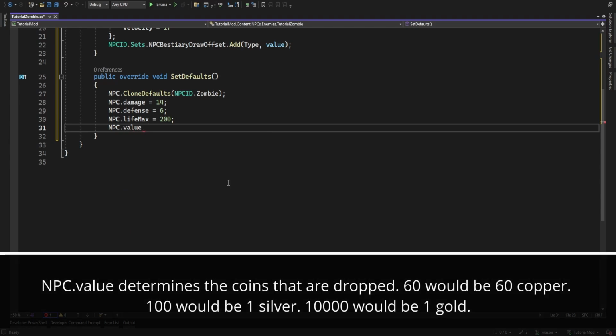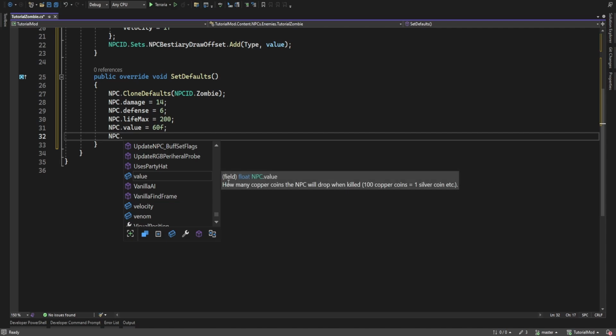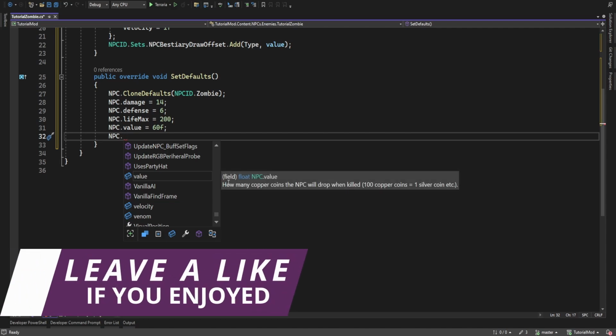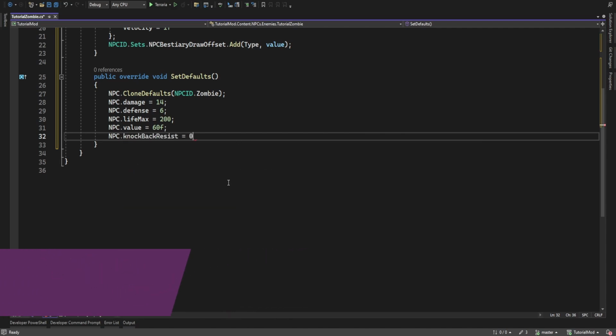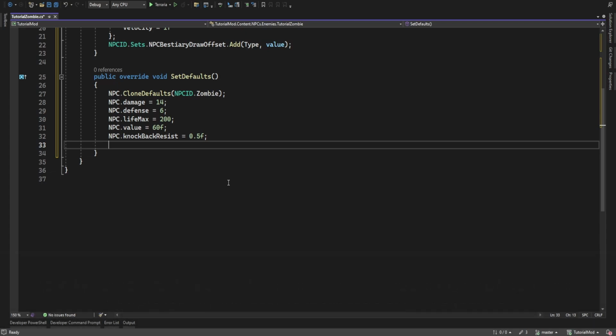Change the value. We'll also change the knockback resistance. And because we've cloned it, we don't need to worry about the AI style.